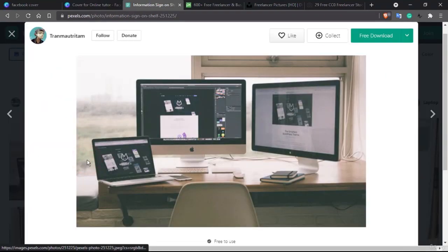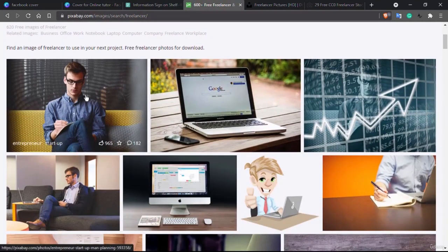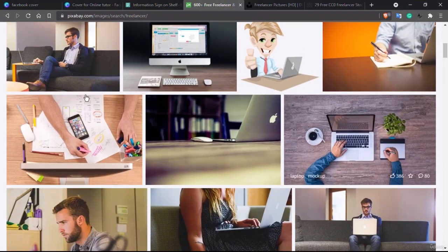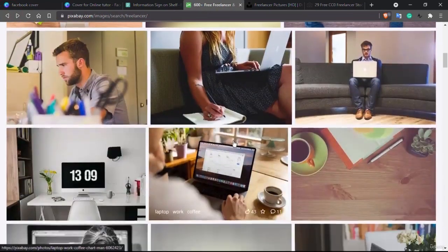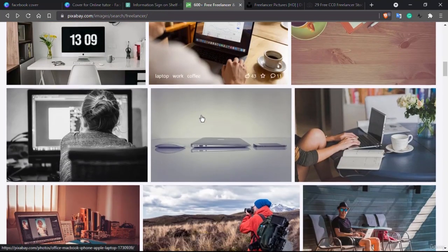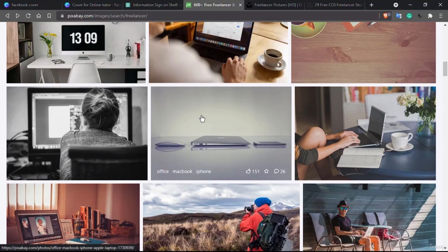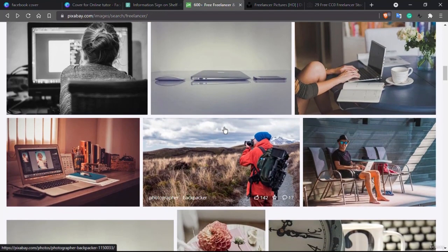So I like this one. If you want to use this one, you can download it. And let's see from Pixabay. So from Pixabay, you can download something like this one. Seems to be fairly good looking. Let's see some more. And even this one, you can just simply write your name and something more if you want to write, and put it right here. Or this seems to be more like an Apple advertisement here. So let's not include too much. So if you are a photographer, then this one would look nice.